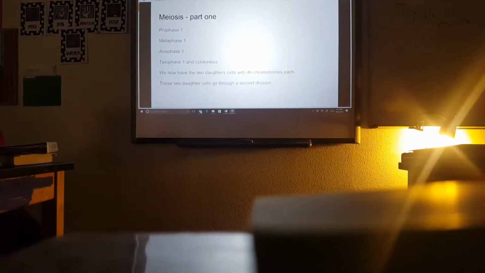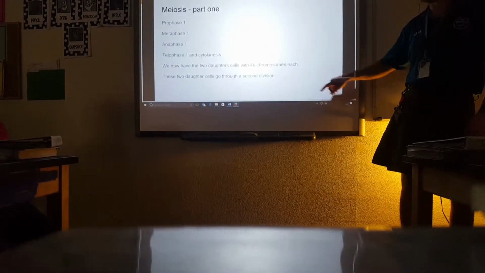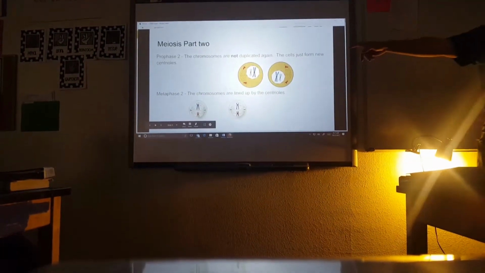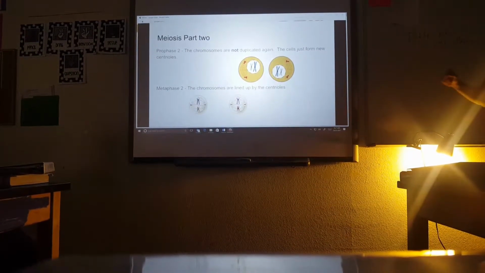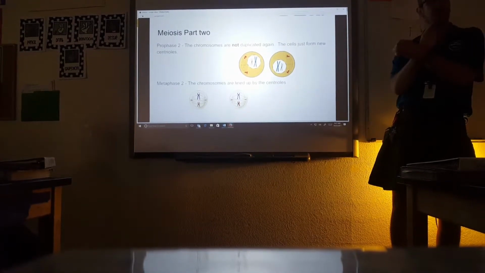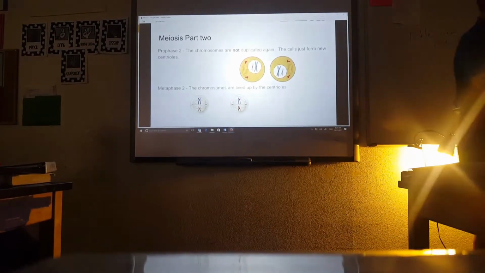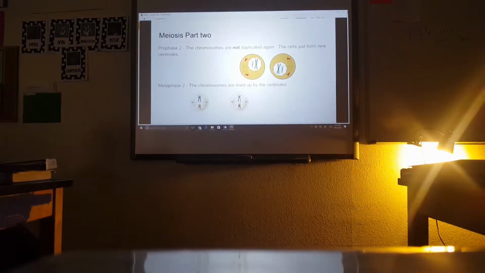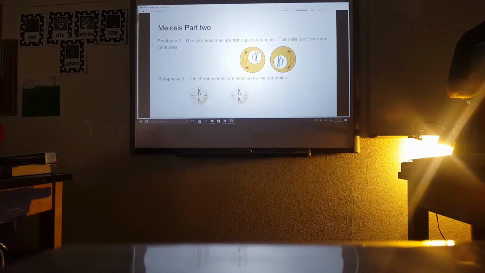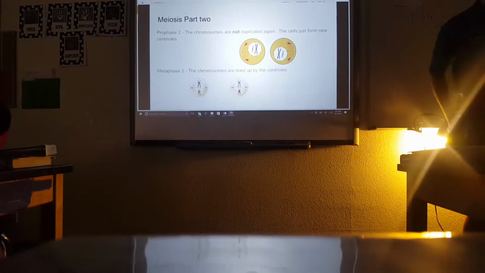After the 46 chromosomes, you go through a second mitosis, but they are not duplicated. And that's the most important part. Prophase 2, you create the centrioles again. And you have the chromosomes combined, but they are not duplicated again. Before prophase 2, you have no duplication. That is exceptionally important. Before prophase 2, you do not have a duplication, because we need to end up with half the number of chromosomes.